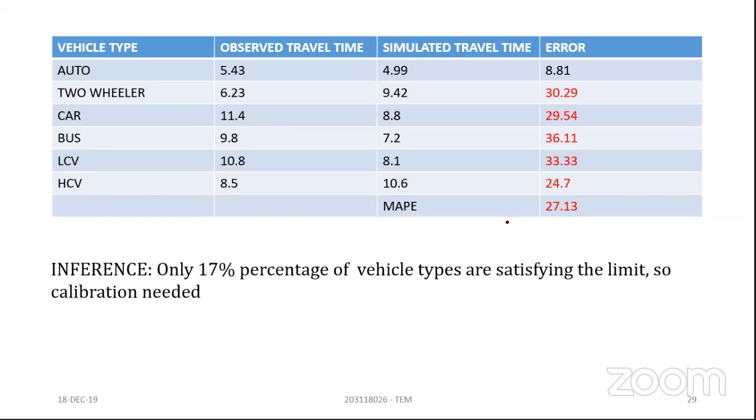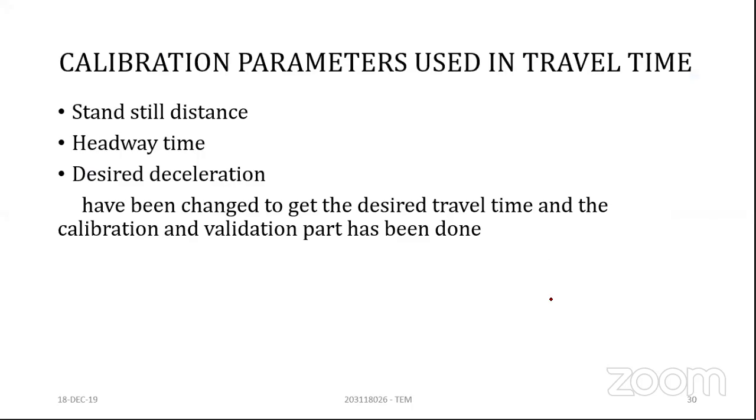And here also we are using the mean absolute percentage error. If you look at that error, it is more than 10%. It is 27.13, which is more than 10%. Then there is a need to perform the calibrations. For calibrations, basically we are redesigning 3 factors and doing the simulations again. We have checked the 3 parameters, volume, speed, and travel time, and we have the GEH statistic value and the MAPE value. The MAPE value for the travel time is greater than 10%, so that is the reason we are going for the calibration.